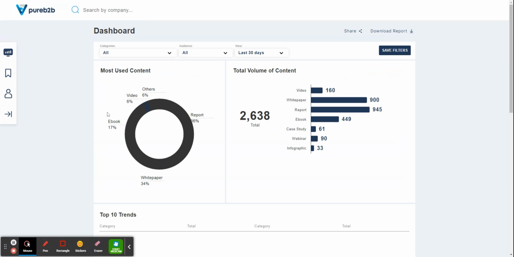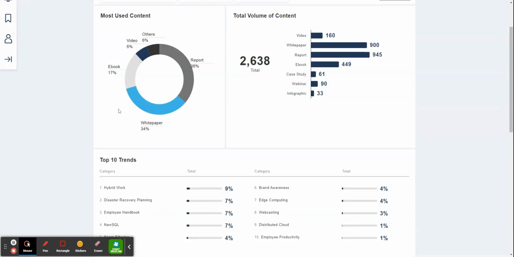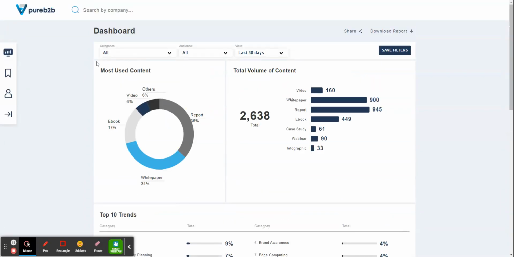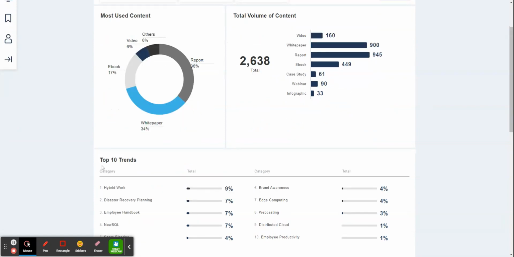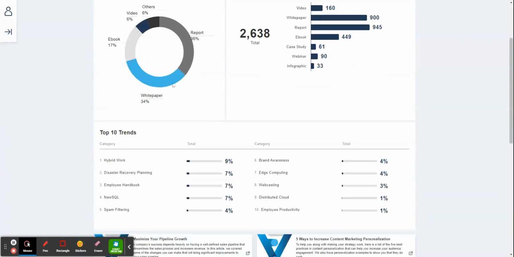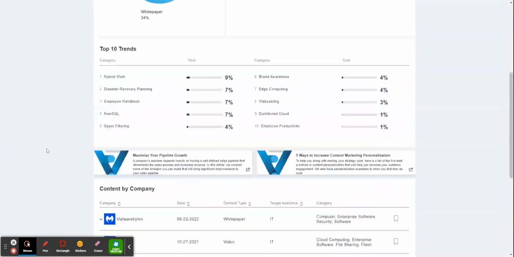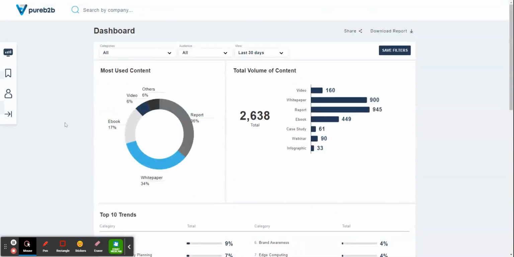What you're seeing right here is our top level platform. We do offer a freemium version of CAP. As you could understand with most freemium products, some of these drop-down options are not available and some different things are hidden behind a paywall. If you're interested in receiving the freemium version, go ahead and let your account manager know. If at that point you wanted to upgrade beyond the freemium, go ahead and also let your account manager know that, hey, we'd like to gain full access to the platform. If that's something that you want straight away and you know that freemium won't cut it, go ahead and let them know that right away as well.